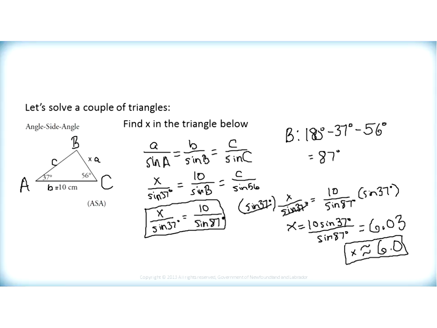And does that make sense? Remember from chapter 5, when we were looking at side properties in a triangle, we said that the shortest side in a triangle would be opposite the shortest angle, or the smallest angle. The smallest angle in this triangle here is 37 degrees, and x is opposite 37 degrees. So finding a value of x equals 6.0, considering that B, which is the longest side in the triangle, is 10, does seem to make sense. So I think we're in a good position here.